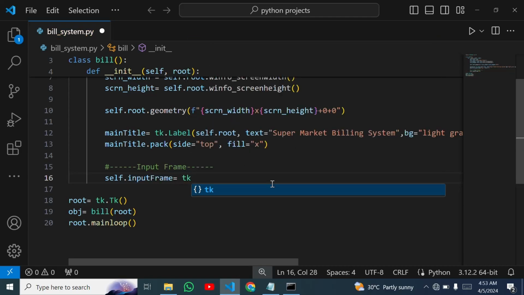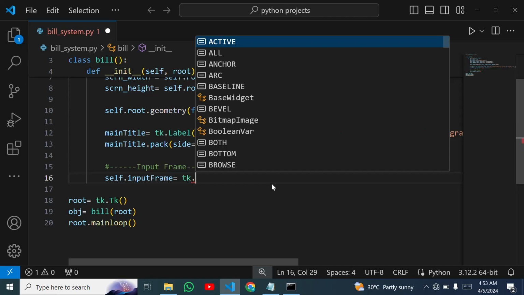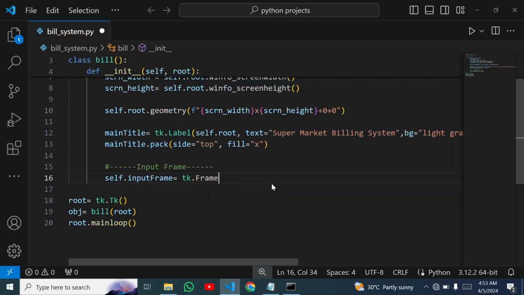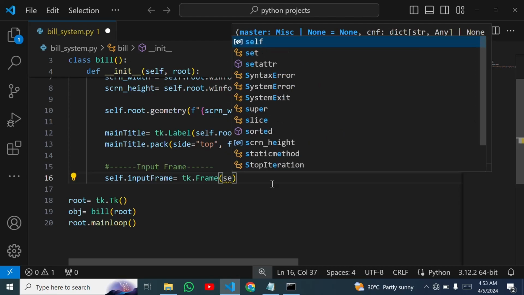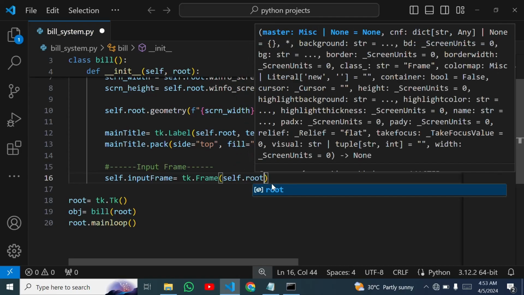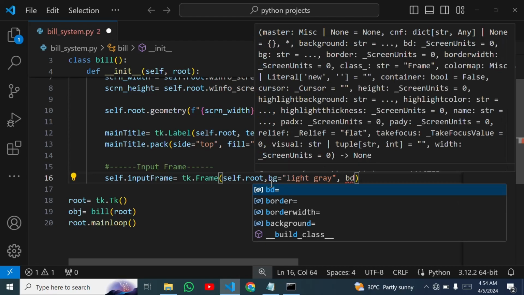Okay, so this is input frame, sorry, this is variable name, and now I have to create it by using tk dot frame. So this frame is widget, and next I have to create it inside our root window or main window. So here I will use self dot root. In this way it will be created in our root window, and next I have to set its background by using bg property, and I will set light gray, and next I have to set its border by using bd property.